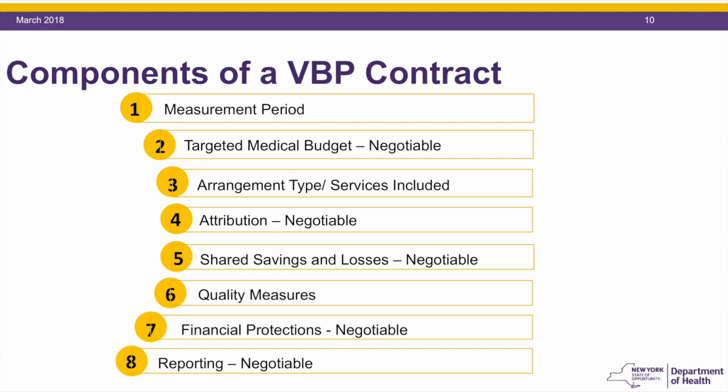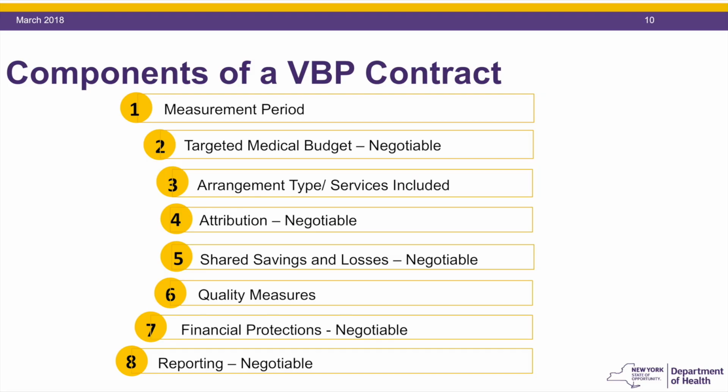Quality measures. Our clinical advisory groups worked very, very hard to come up with a set of measures that will be pertinent to each and every arrangement. Those are pretty much the measures that MCOs and providers have been used to, and MCOs have used them in the past. Those are your HEDIS and QARR measures, most notably, and then some additional measures that are very specific to each population or arrangement that we picked. These measures are updated annually, and I believe that the 2018 measures have been posted on the MRT website.